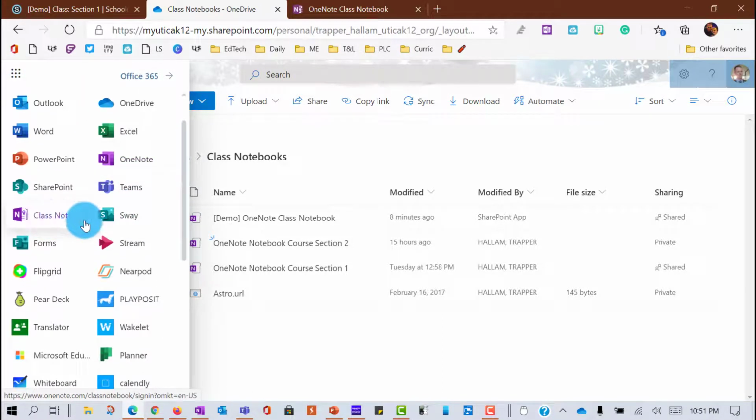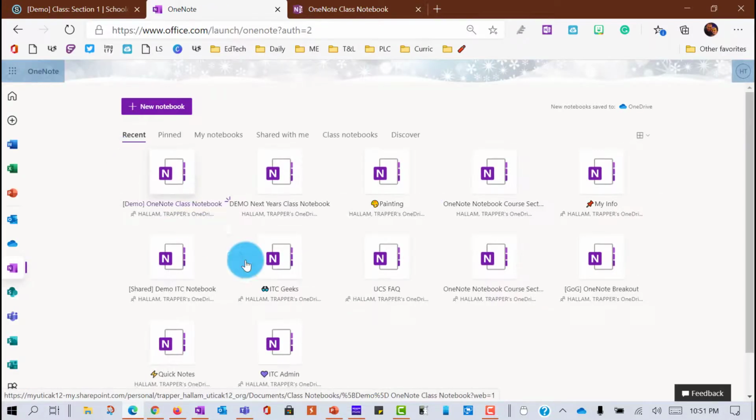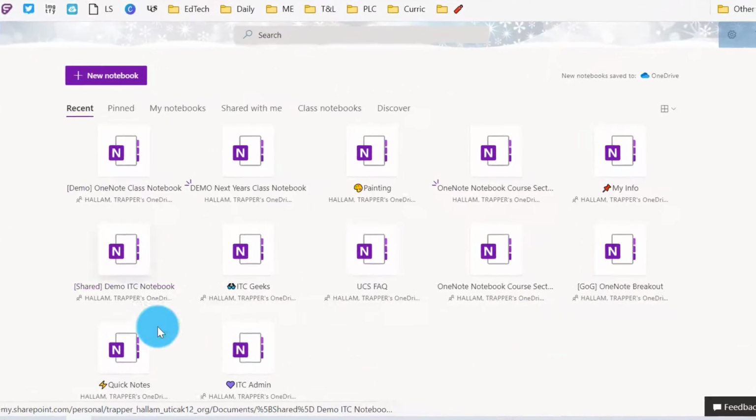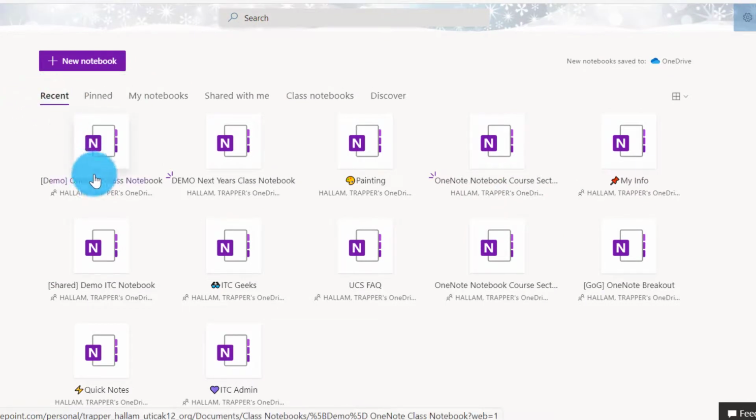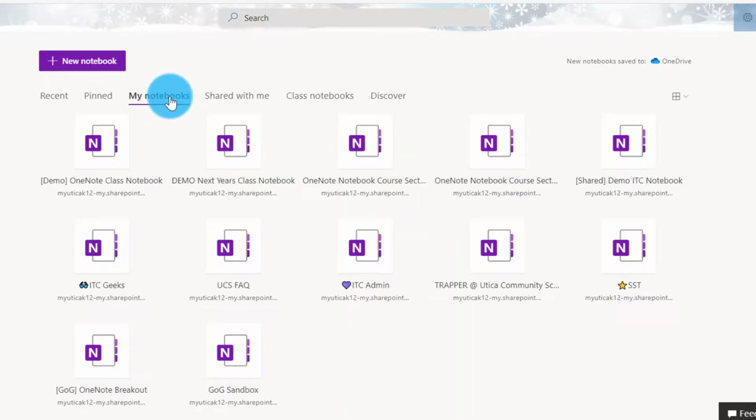One other thing to note with this, again, if it's made in Schoology or Office 365, and what I mean by make it in Office 365 is here, choosing this option will go right through that same menu that we saw in Schoology. But we can also choose the OneNote option here in our waffle. And this is a nice place to compile all of your notebooks, class notebooks and other. So any recent notebooks, you can see that's the one we've been in. That shows up under recent. I can pin particular notebooks, which I have not done. This is going to be my OneNote notebooks, not class notebooks. Should not show up here, even though that one is. I guess this just means that it's mine.